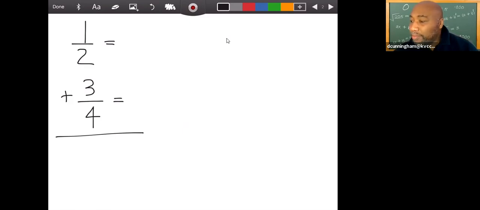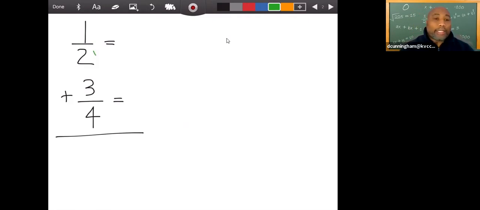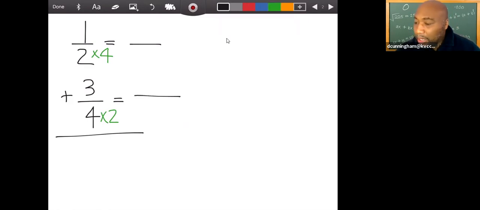One way you can do it is you can look at the denominator here, which is 2, and the denominator here, which is 4. What you can do is multiply this denominator by 4 and this denominator by 2. So all I did was multiply the top fraction by the denominator of the second one, and the second fraction by the denominator of the first fraction, the one that's on top. Look what happens here. It gives me a common denominator of 8 because I multiplied both by the other denominator.